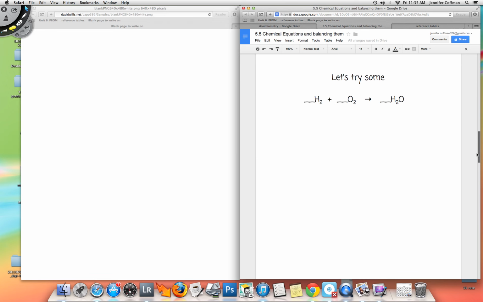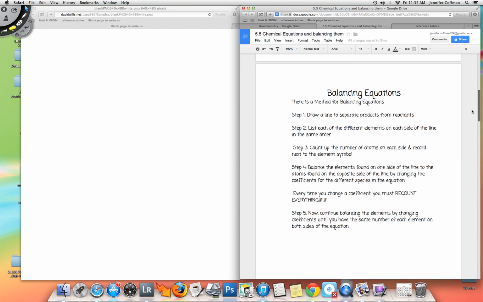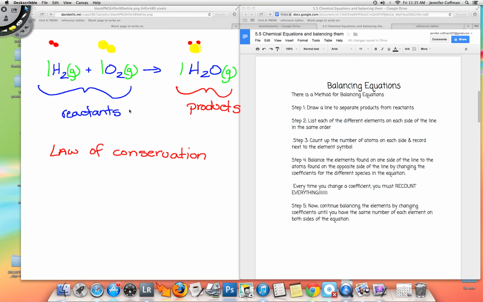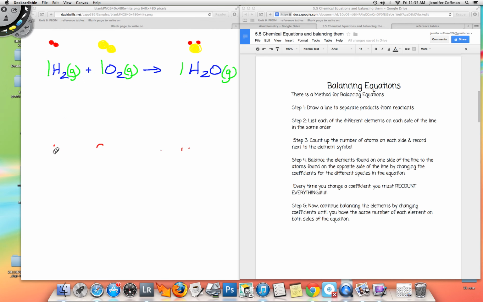You see this H2 plus O2 yields H2O. That's what I just had over here on the board. So I'm going to see if I can bring that back, and when I bring it back, I'm going to use that so that I don't have to redraw it for you. Some of you might be asking what a coefficient is. Coefficients are these numbers right here. The 1, this 1, and this 1. The coefficients are numbers that we can make anything we want. We can make a coefficient of 5,682 if we felt like it.